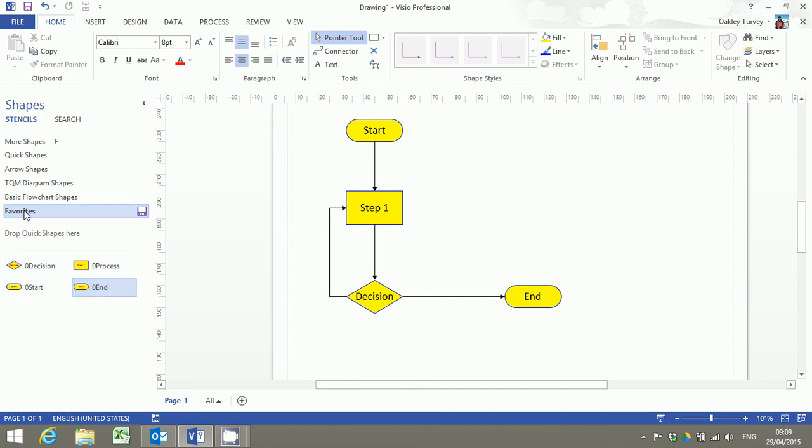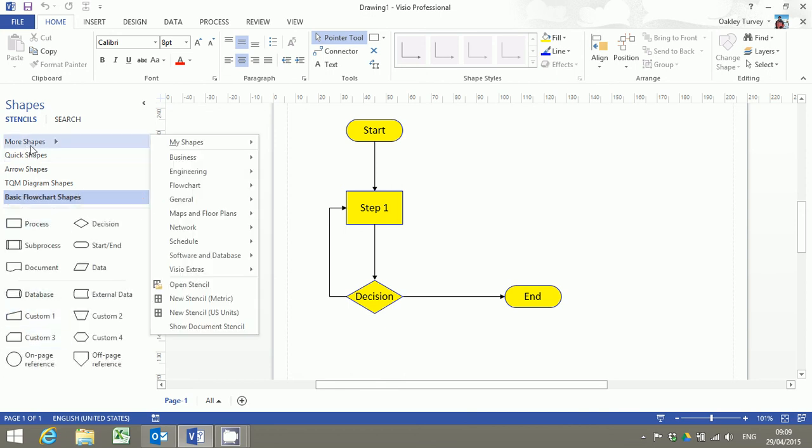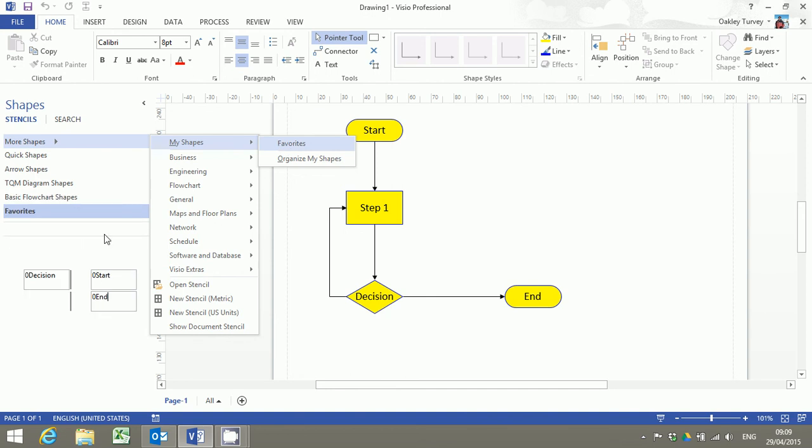They do have to be in ours, and once we've set that up, you'll notice we get this little prompt box here telling us that we haven't saved it yet. So if I click save, that's now saved that stencil in my favorites. So if I click on there, right click and say close, now if I open it up again, so I go to my shapes, favorites, it's got the shapes in there again, because I'd saved them. You do need to make sure that you actually save them.